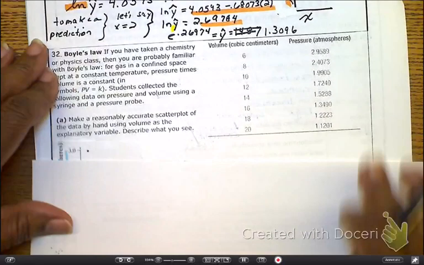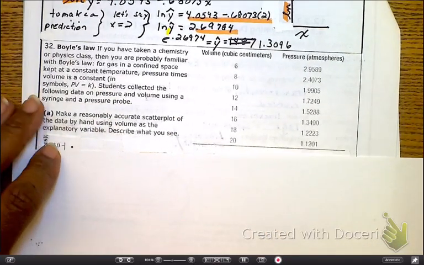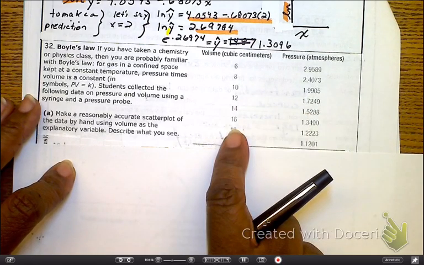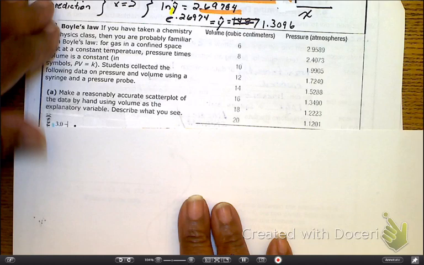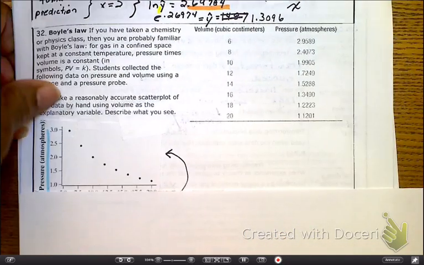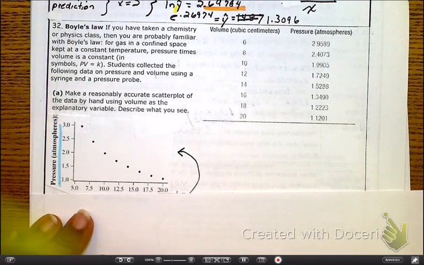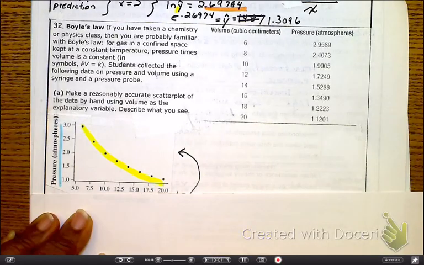Read this Boyle's law problem. As you put this in the calculator, I can just give you the scatterplot, so you can save yourself some time. This is what the printout is going to be. As you see that, you see how that thing looks curved? That thing's not linear by any stretch of the imagination.